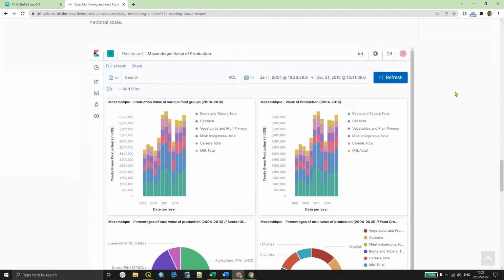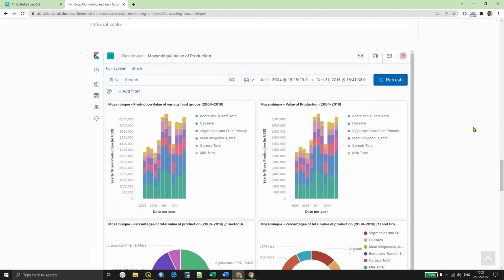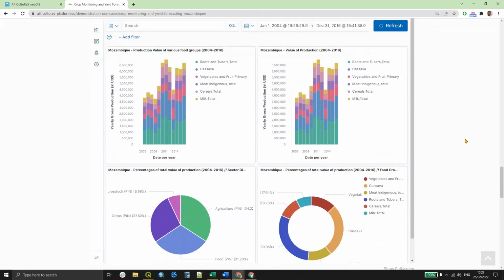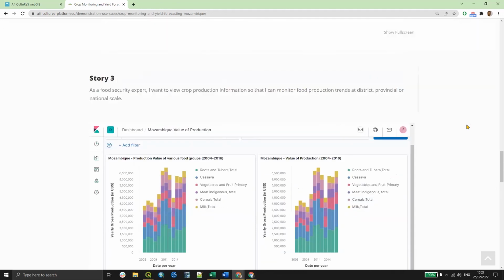For example, here the use case story is supported by a dashboard presenting a series of data in a particular way, decided and arranged so that someone can monitor various variables. This is just a dashboard that can be adjusted and new ones can be created.